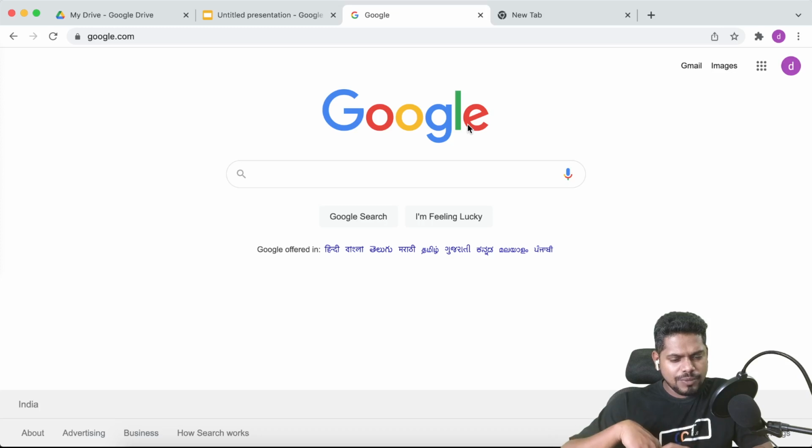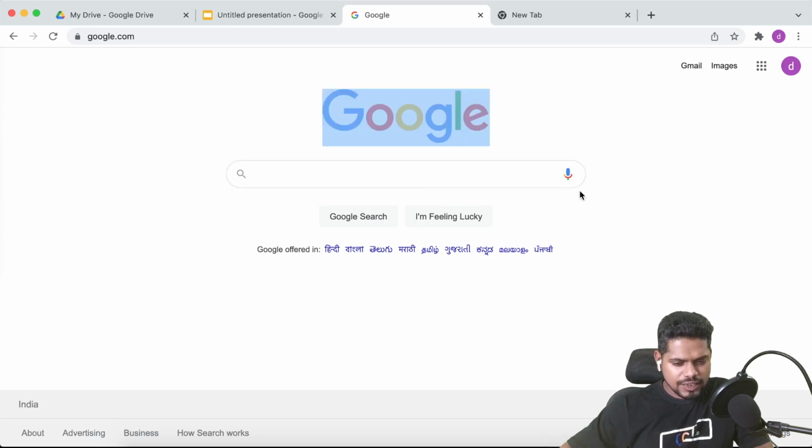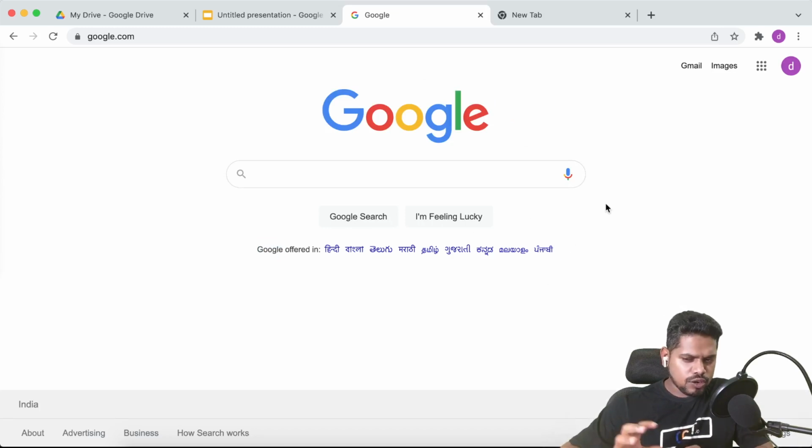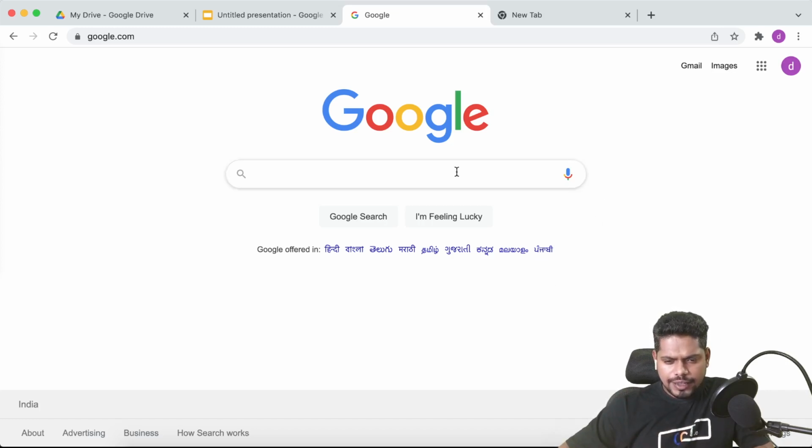I am sitting in Bangalore, and my browser in Bangalore connected to some server on the internet. It could be in Mumbai, and then that server responded to me with this web page. This Google logo is part of it, this search box design is part of it, these buttons are part of it, and all this text that I see in this browser, all those things got downloaded from a remote server. And then I can do something.